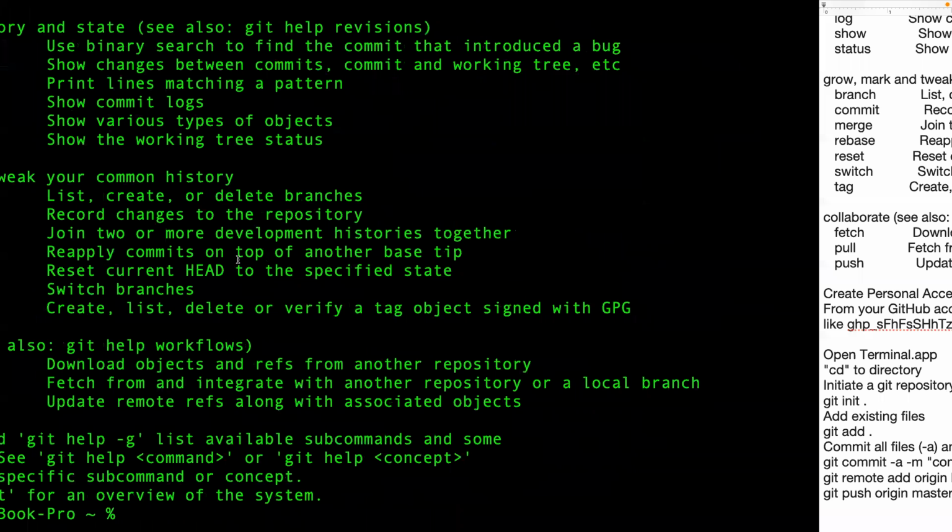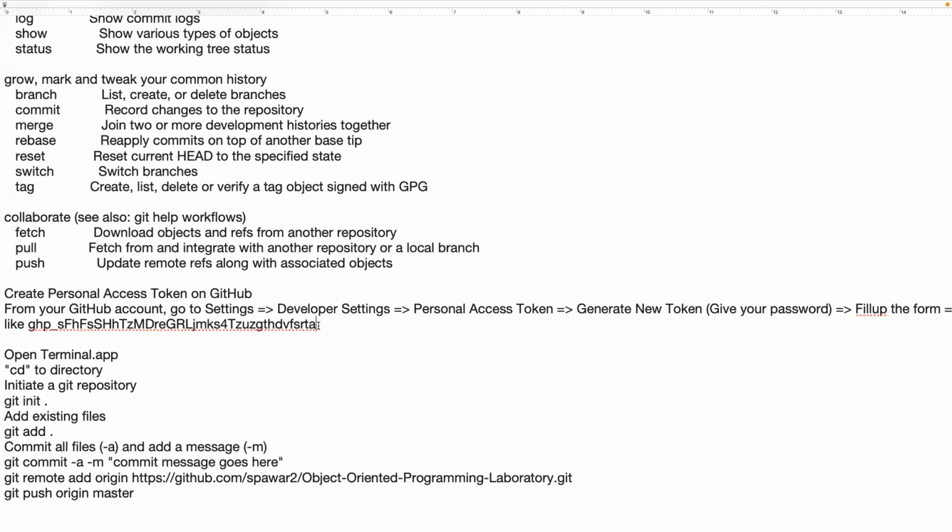But like last year, they created this authentication thing here. So that password won't work. Your default password for your GitHub won't work if you want to do your pushing or use Git locally.